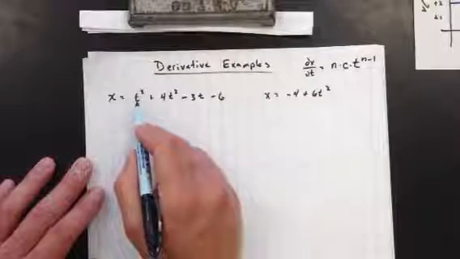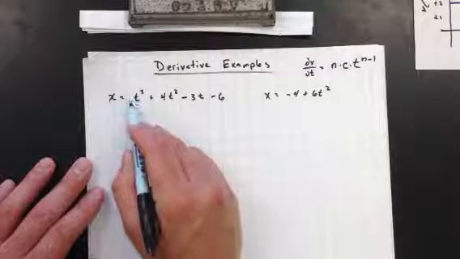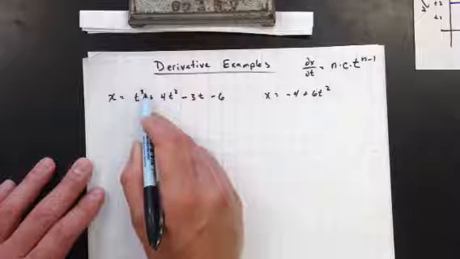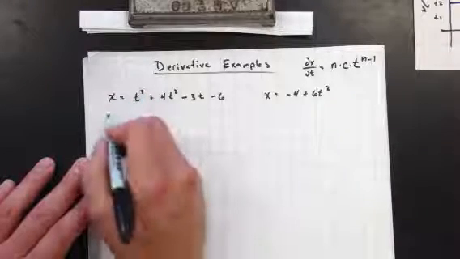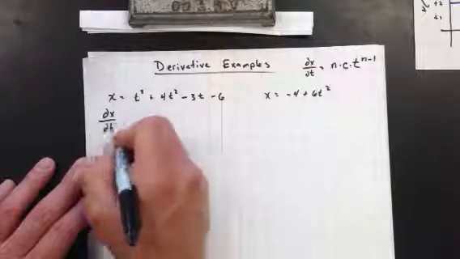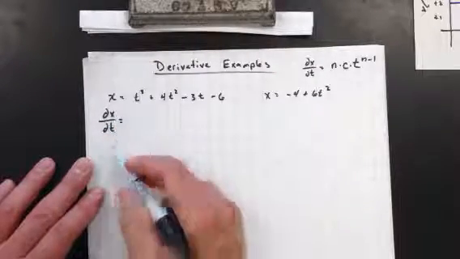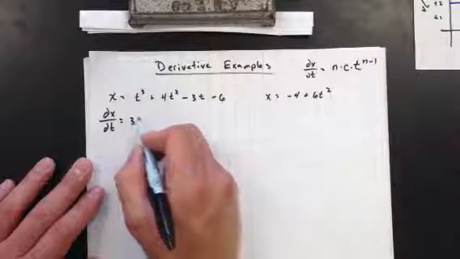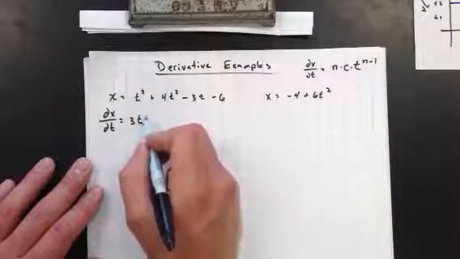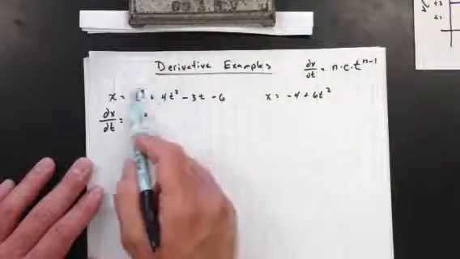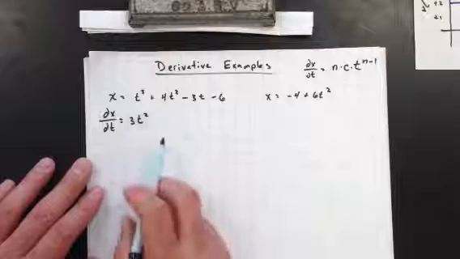Alright, so here we have constant 1, t to the n is our x form. So we have to take the derivative of x with respect to time, which is our velocity function. So dx/dt is synonymous with velocity. So we have to multiply by 3, rewrite t, and write down the n minus 1. So 3 minus 1 is 2. So for this term, the derivative is 3t squared.